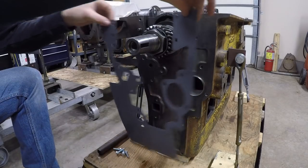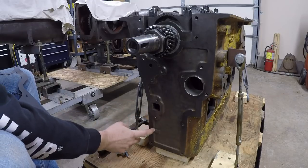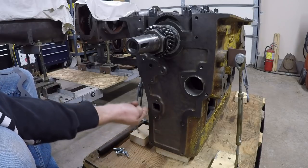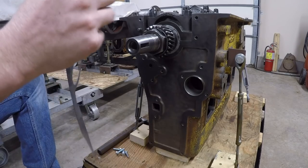Okay, about to set that on the front of the block, but you can see we have a very clearly identifiable gasket surface edge that goes down through here, and we can get a very good profile along this side right here. So that's going to work pretty well.